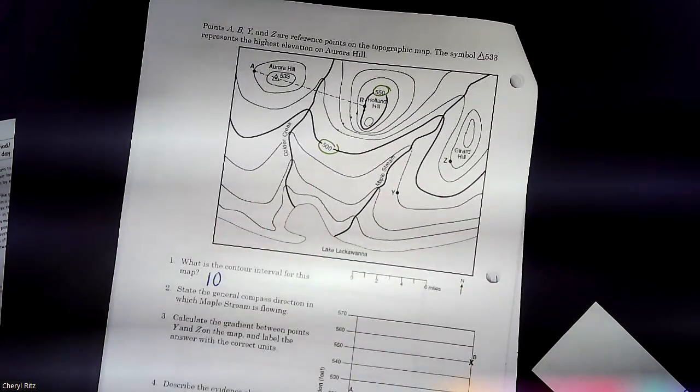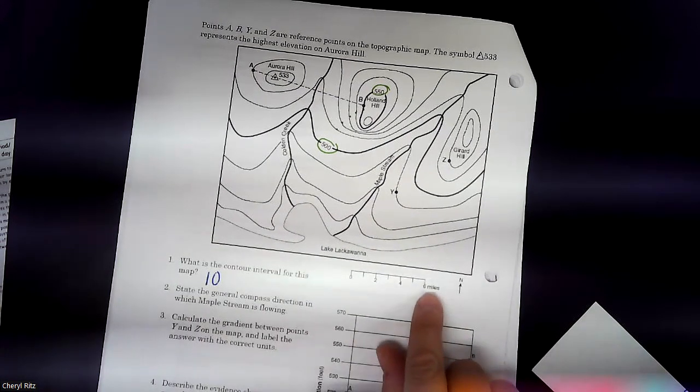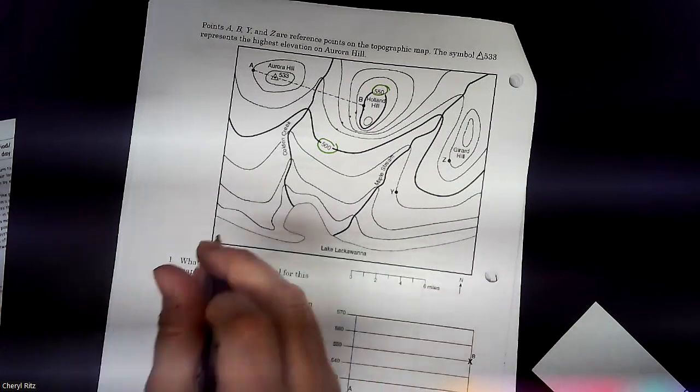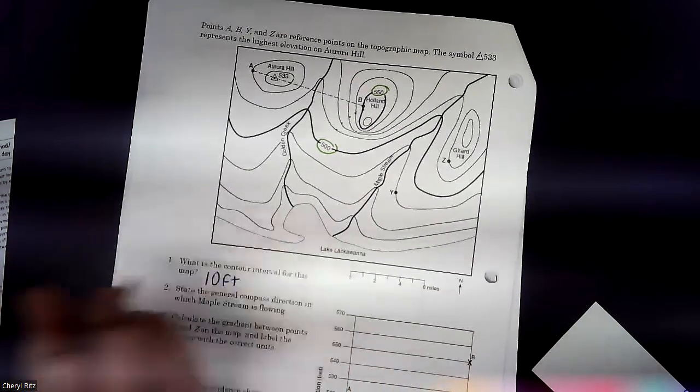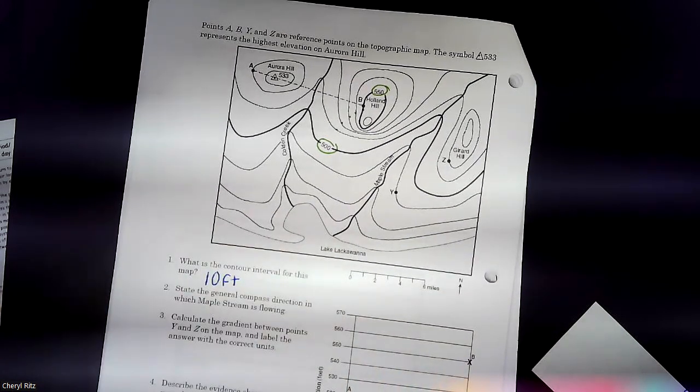10 what, by the way? Feet. And here's an example of what you asked earlier, and they did not ask it. They did not tell you in the directions. So again, if it's in miles, you know that feet go with it. If it's in kilometers, then meters go with it. So they just go together.